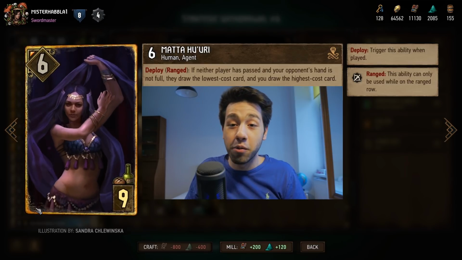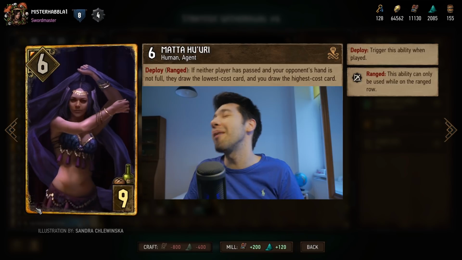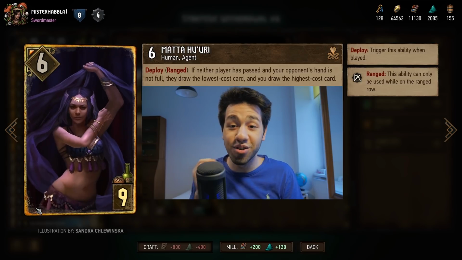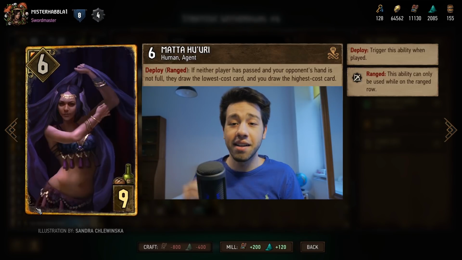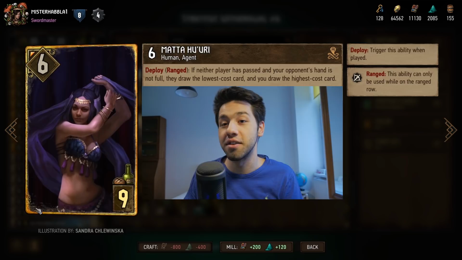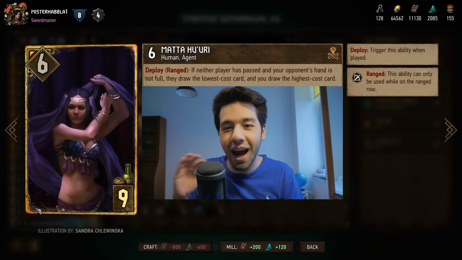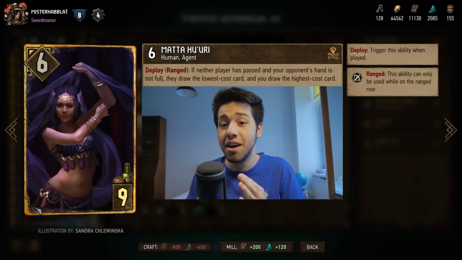It's a 6 body which draws the best card in your deck for 9 provisions. Absolutely incredible. There's literally no downsides to playing this card. It really is good, and her premium is also pretty damn good if you ask me, so there's really no downsides with this card. She's gonna be in a lot of decks that you see.